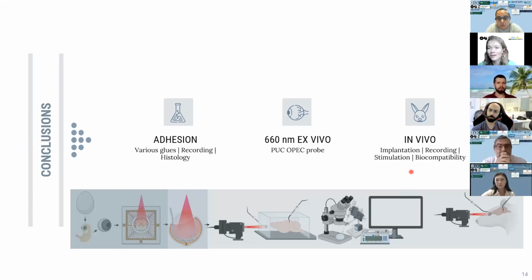Next step is to place an electrode inside the eye and on the brain to stimulate with light and record both inside the eye and in the brain, and see if in both cases it's working and the signal is actually going towards the brain. Also, one more thing is to deposit the pigments on the soft probe and stimulate with red light inside the eye. It might be much more complicated, but we'll try. And to look for adhesion methods, and finally to test it inside living animals.